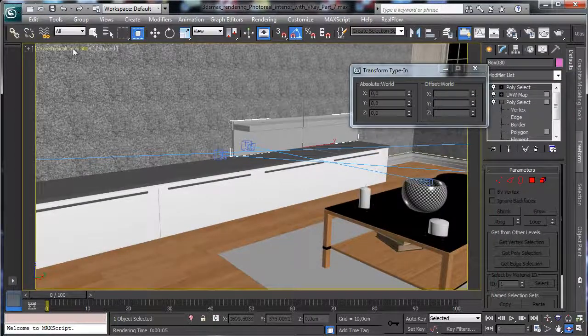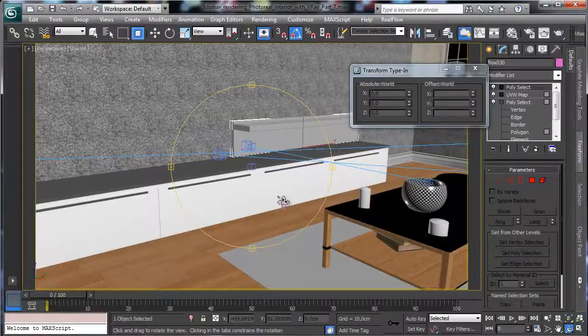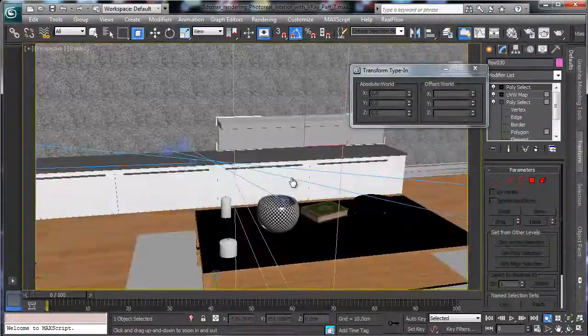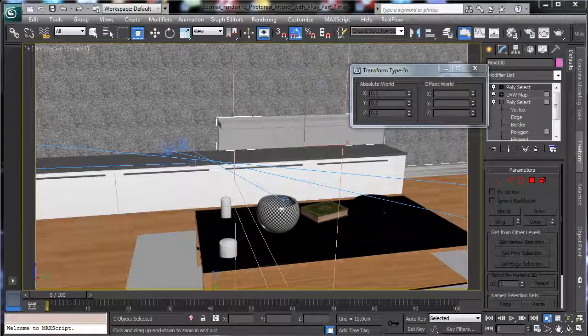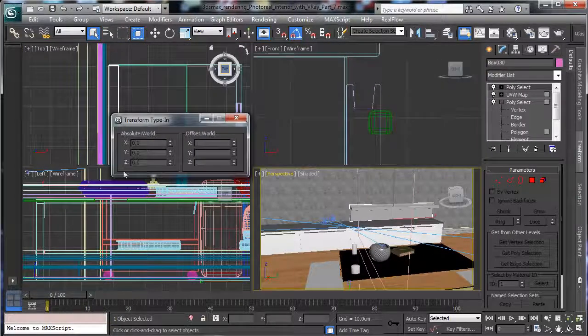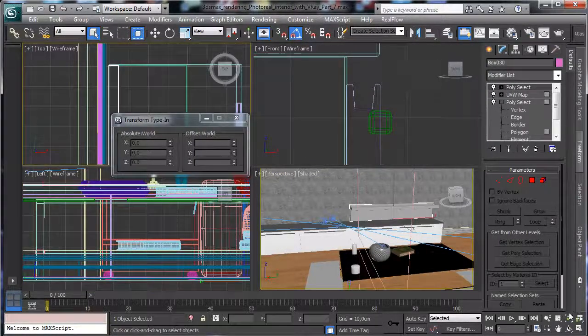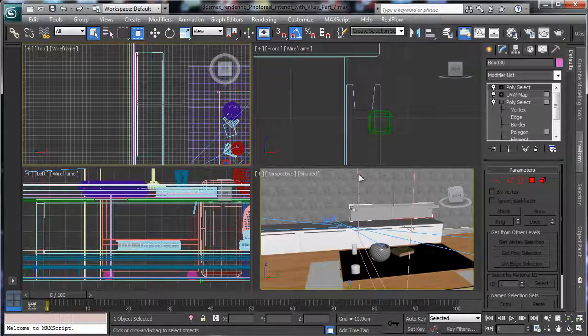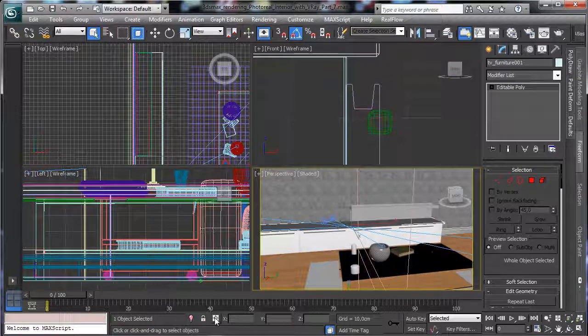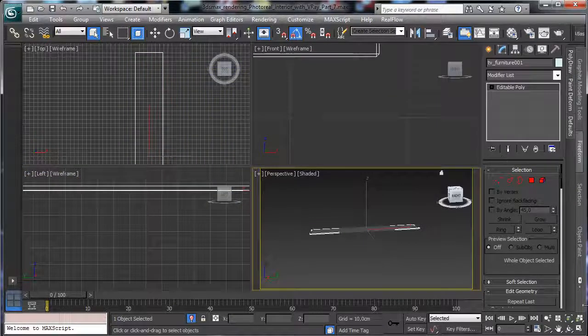So back in a perspective, okay, so let's create something up. So from this point of view, let's pick just this piece and go in isolation.